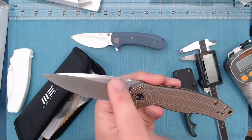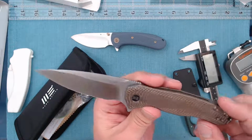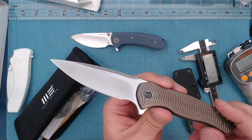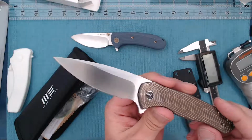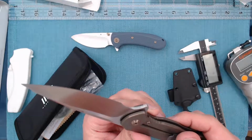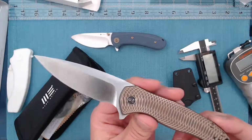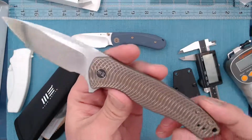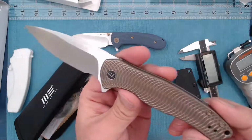So this has a pretty similar blade style to the Civivi. Yes, the kite fin. I don't know what a kite fin is though, but that's what it is. This one's actually S35 though, so this one's not M390. I don't know if they have a different one for it, but look at that. Man, that is just so cool.